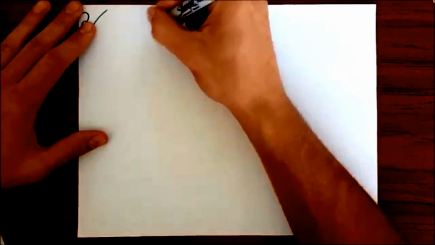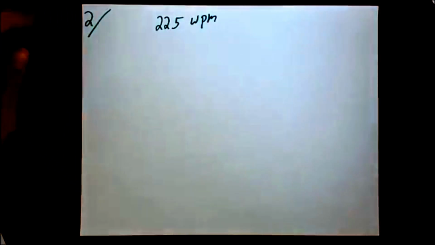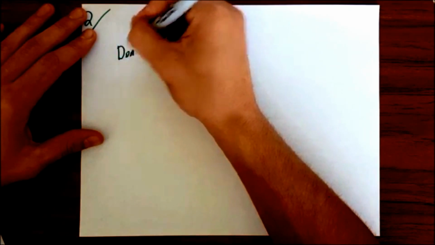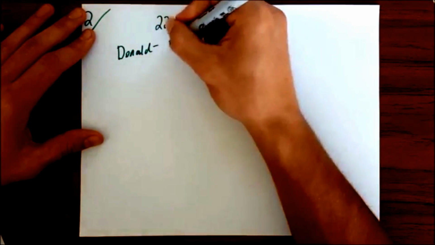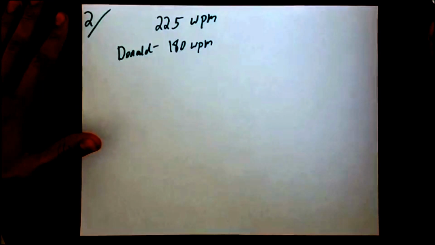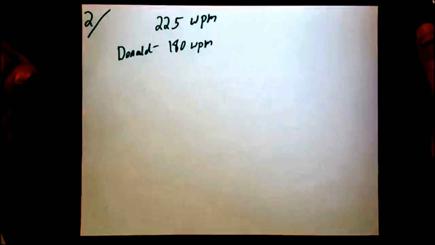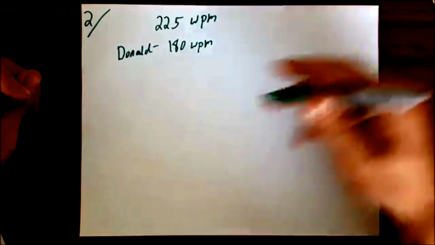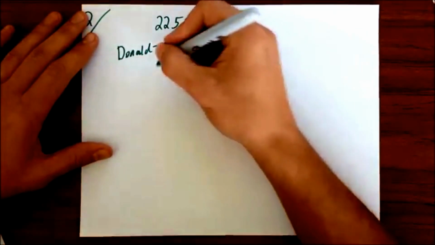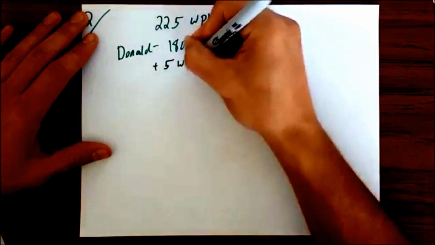You have to write 225 words per minute, WPM, in order to be a court reporter. Donald can write 180 words per minute, so it's not enough. So he thinks he can write 5 words per minute more per month. So basically, it's looking for an expression that says in however many months, how many words will Donald be able to write. So let's see, so plus 5 words per minute per month.